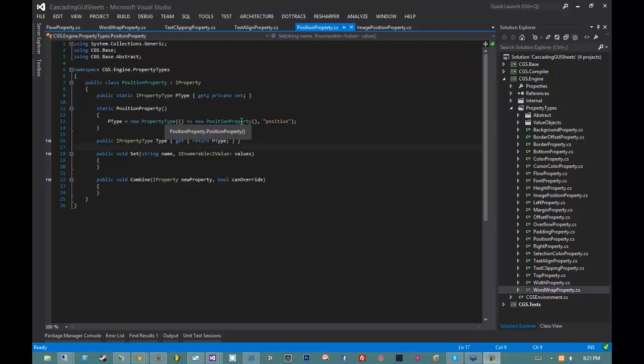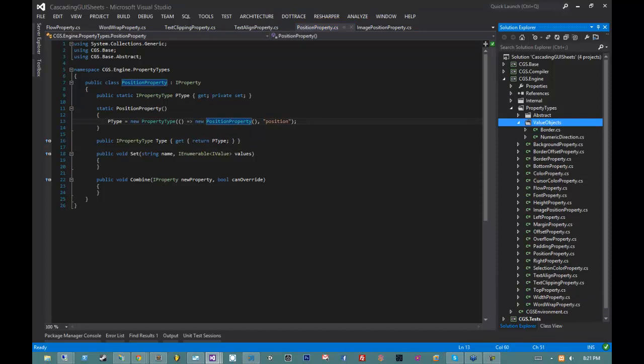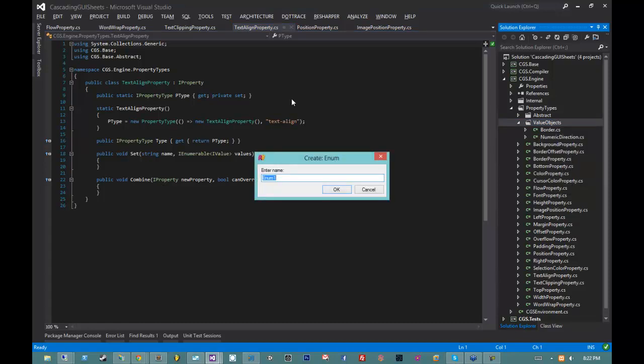And we're back. So this should be pretty straightforward. What I'm going to do here is go ahead and create all of my enums. So remember, all these properties, really simple properties, they just expose an enum that is exposed as an identifier, which means that implementing them should be pretty trivial. So let's go ahead and do that. I'm going to create an enum. Let's start off with text align.